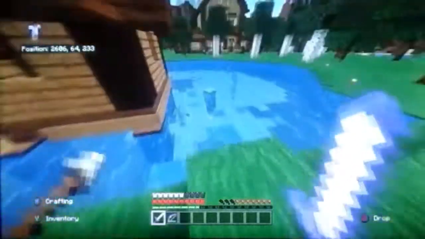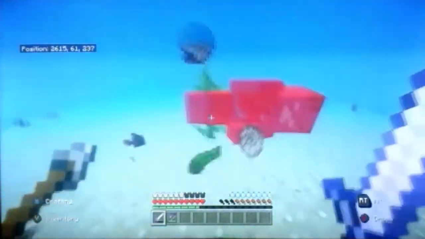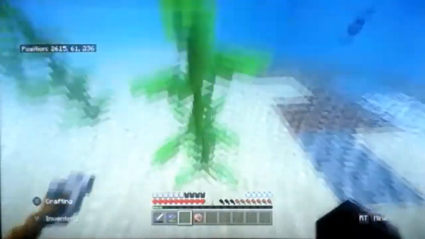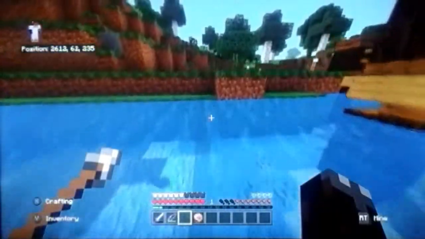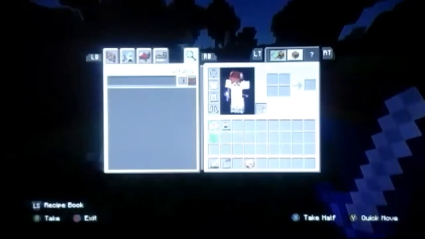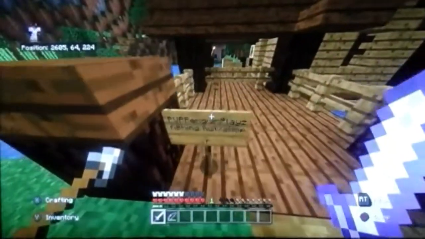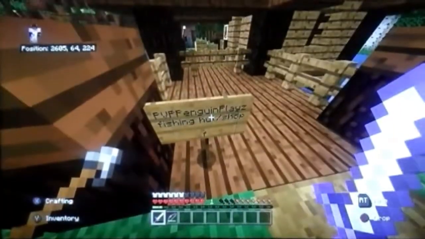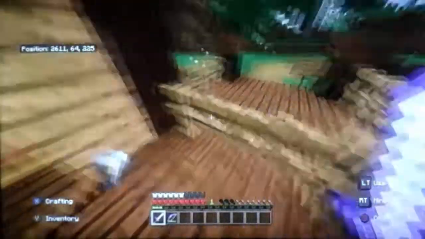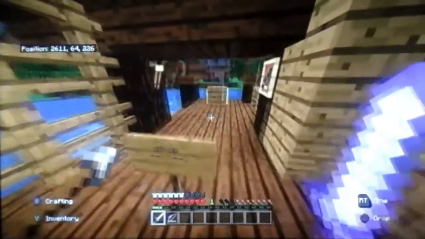And over here we have a drowned, so I might as well go kill him. Come here, boy. Oh, whoops. There we go. I accidentally broke that. But, oh, I got a Nautilus shell. Okay, nice. So as you guys can see, this is PvPPenguinPlayz's fishing hut and shop. PvPPenguinPlayz is a big part of this series, and also PvPFoxxPlayz.